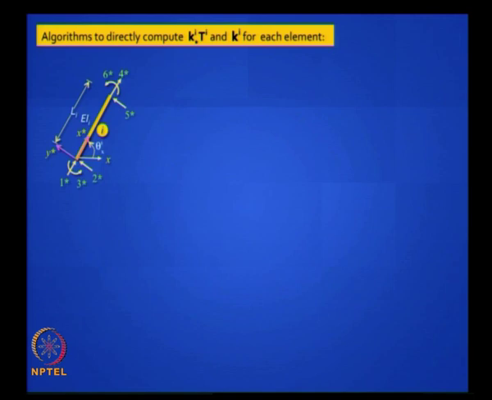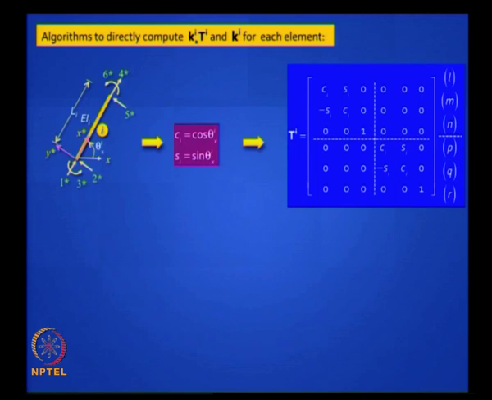You will find that if you are programming, it might be beneficial to do it in a systematic manner. For example, for each element, if you pull out the direction cosines in terms of theta I, and you call them Ci and Si, and if you know the length of the element, you can generate some properties straight away. So, this is a typical transformation matrix for any element in your plane frame. And once you input the properties, once you write the coordinates, it can generate this automatically for all the elements. It is important to note that you must also put the linking coordinates, which I have shown here, LMN, PQR, and it is very easy to assemble the stiffness matrix.